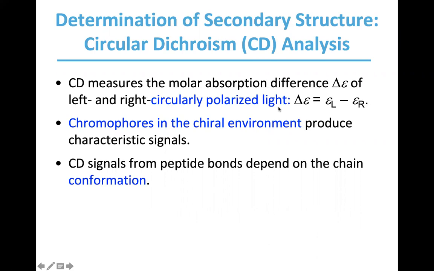Basically, light just rotates in an alpha helix pattern. And so here we have an extinction coefficient. So this is left circularly polarized light and right circularly polarized light. And it turns out that their difference depends on the secondary structure in proteins. And it's quite reliable. So let's look at that.